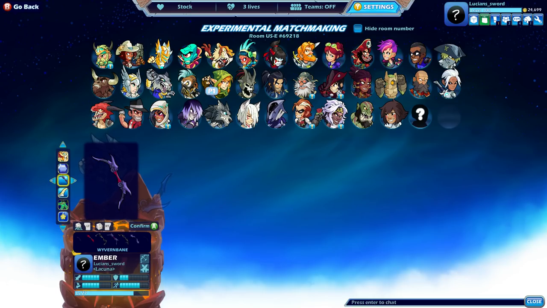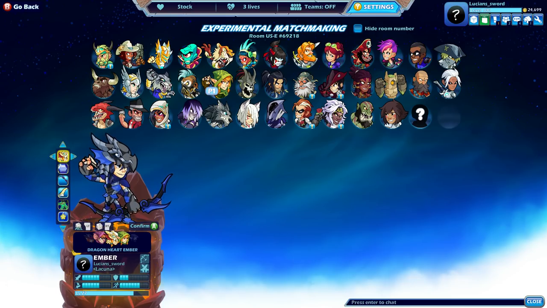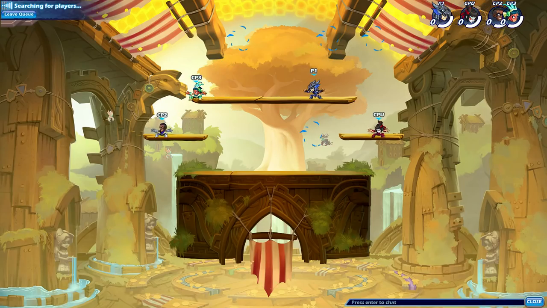So basically, I have the Wyvern Bane bow, the Dragon Slayer bow, the Dragon Tooth katars, and I'm wearing the Dragon Helmet, so I'm basically a straight up Dragon Slayer Ember.